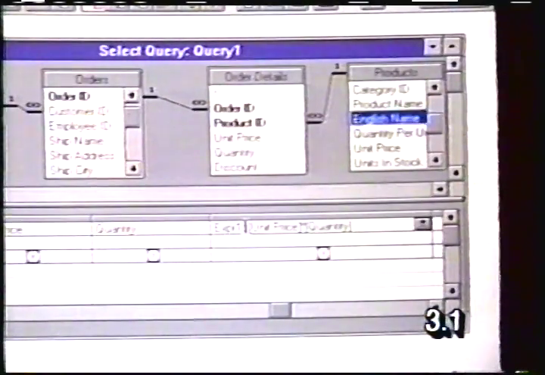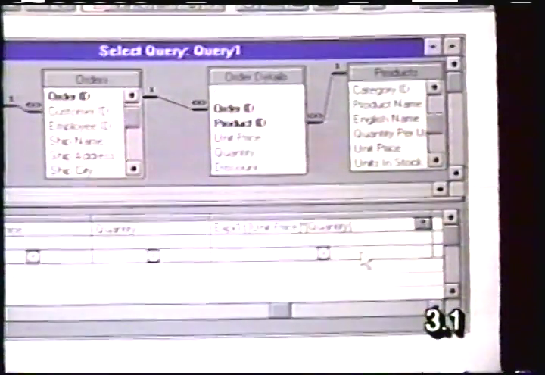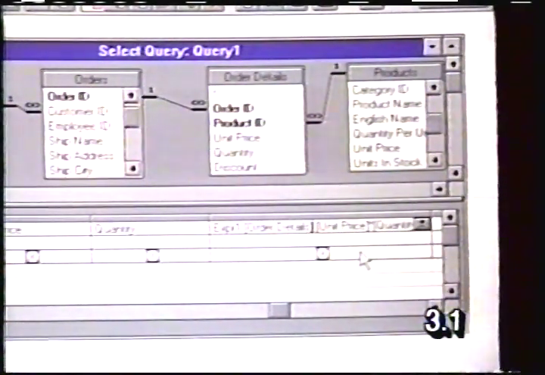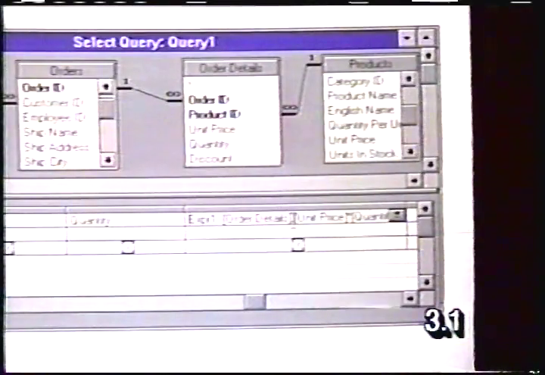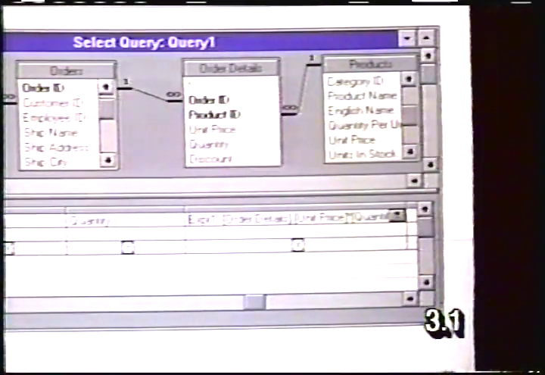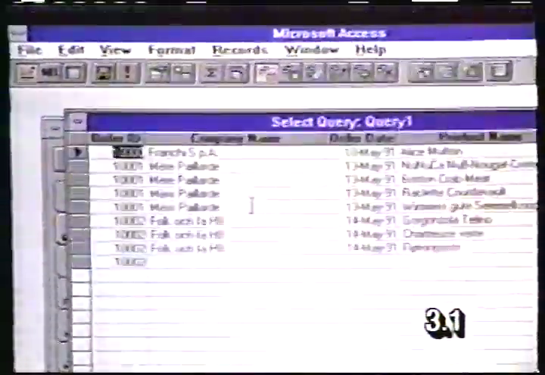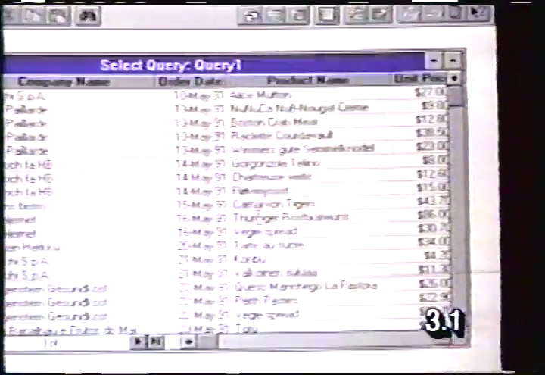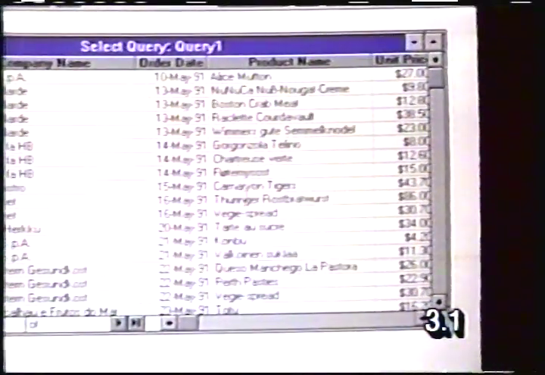So what I do is click right here to the left of my bracket and type in brackets, order details, and then period, in other words dot, unit price times quantity. Make sure that you don't have a space in between the period and the bracket for unit price, and then click on Run. At this point, I have my results. And over here, I have my product name description for all of the products rather than the product ID.